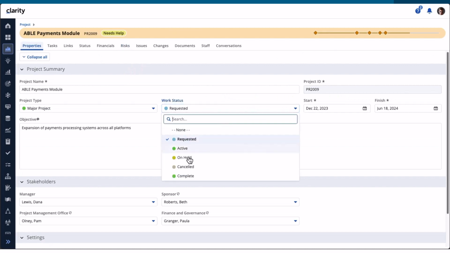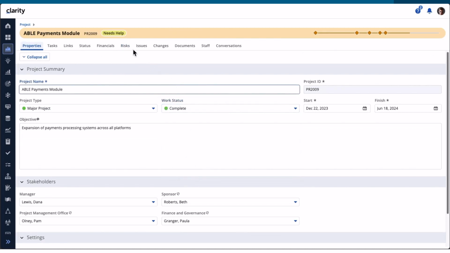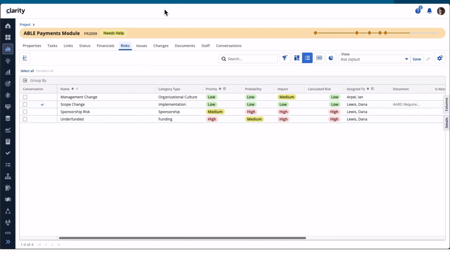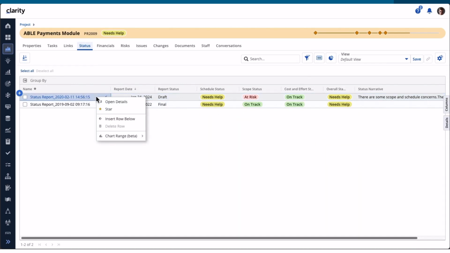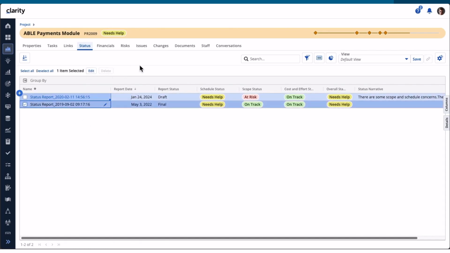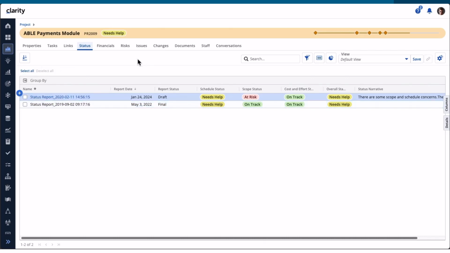Now if I come in here and change this to complete and then click on risk, you see the plus sign is now disabled, so it will prevent any additional adding on the risk sub-object. We also had a rule related to the status where it prevents the deletion of a status report. So if you come in here and do a right mouse click, the delete row is prevented, and if I select the bulk editor, deletion is disabled there as well.